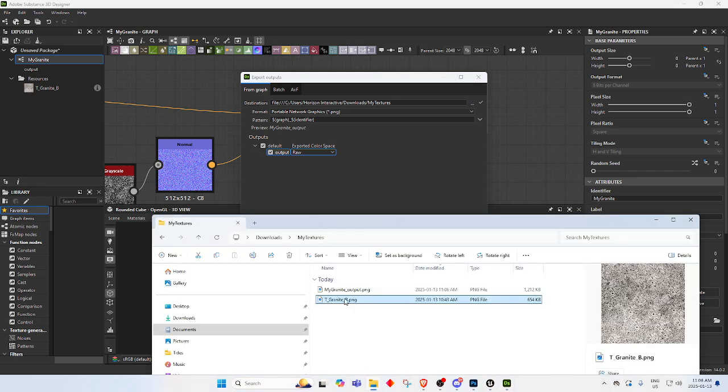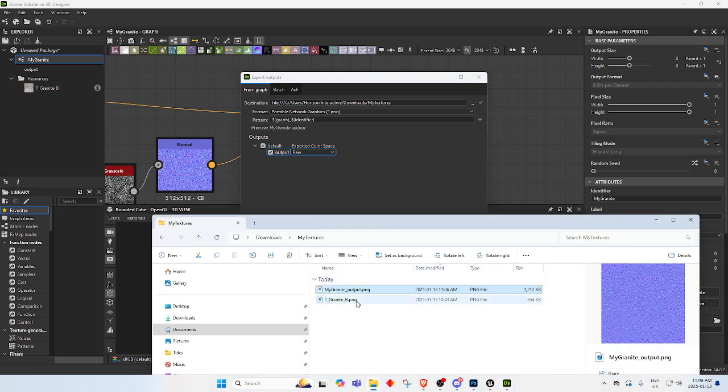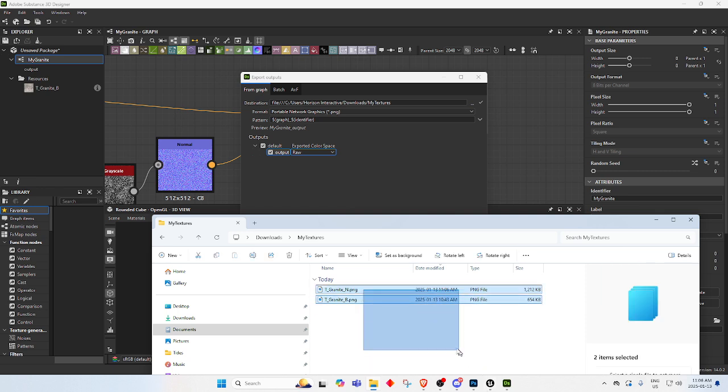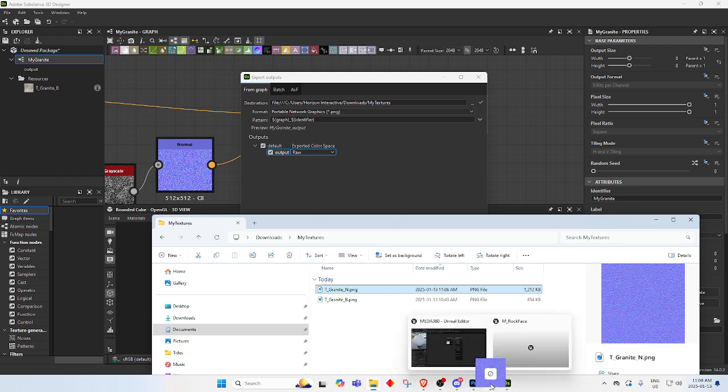So now if we go here, you can see my granite output. If we change the name here, just to keep our nice nomenclature going: T for texture, granite underscore N for normal. Now I can just bring this over to Unreal Engine.